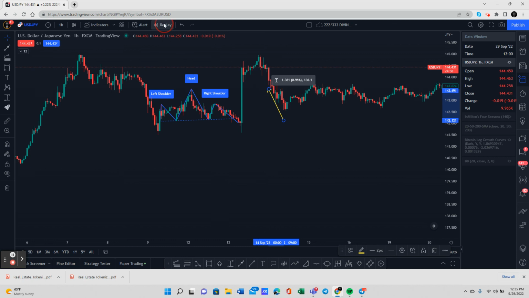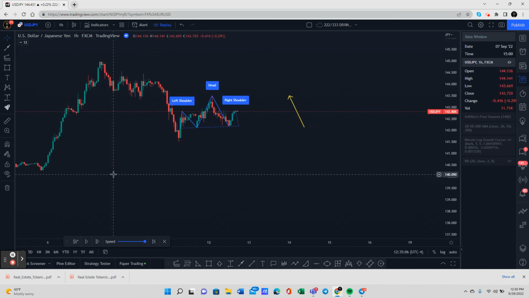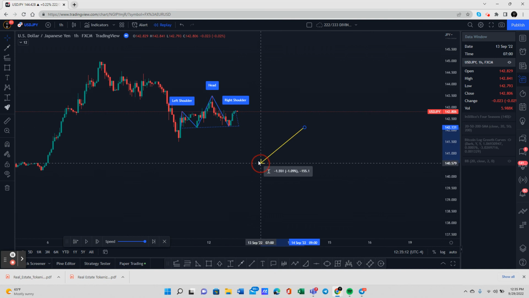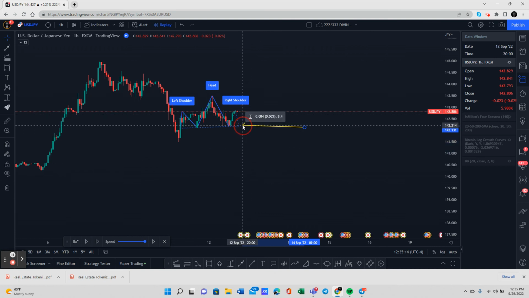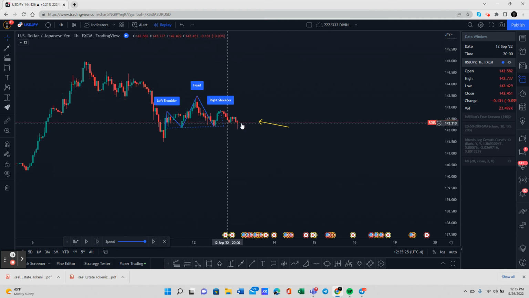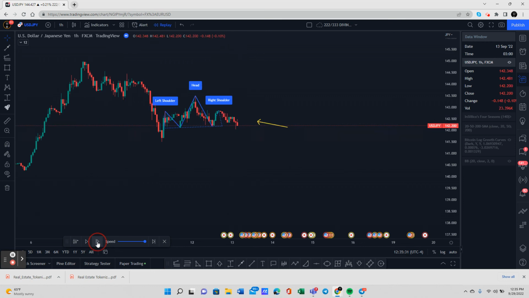So if we were back here, this is what we would have seen. We would have entered to go short. Our first target is to get out here. All right. And if we want to take it lower, we're going to move our stop loss into profit. All right. And if it comes against us, all right, we're in profit. Our stop loss is in profit. All right, we're still in profit. We're good. You're either out of the trade because you come to the neckline, or you're still in.